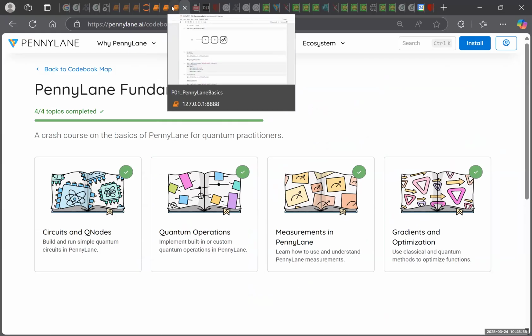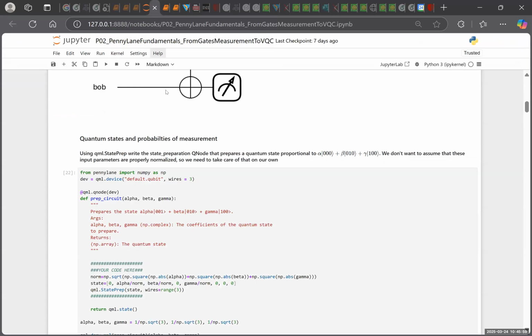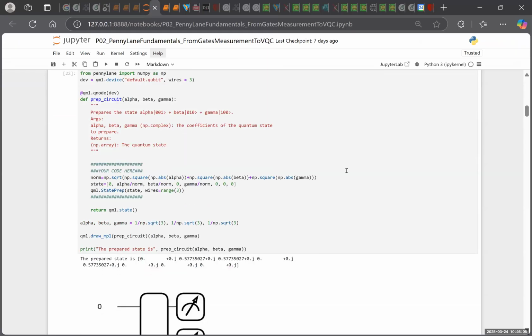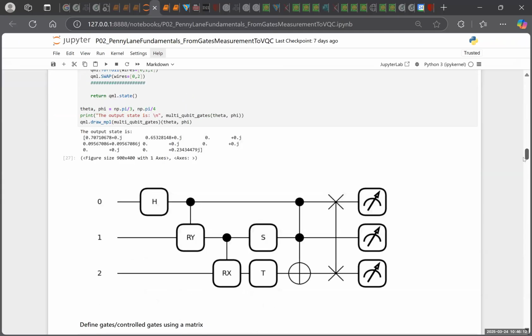Let me see. Is this one? Yeah. From Gate Measurement to Variational Quantum Circuit. I think this one has more because it combined these four code exercises.